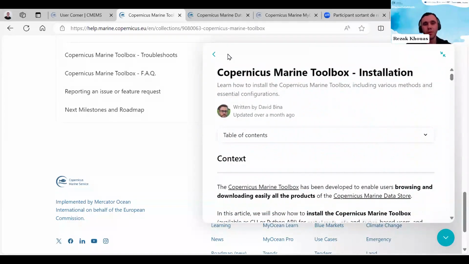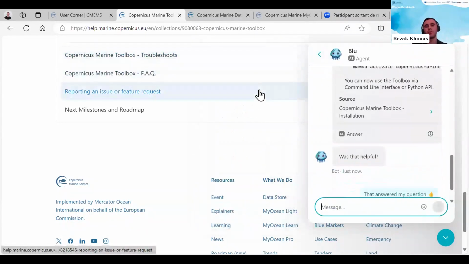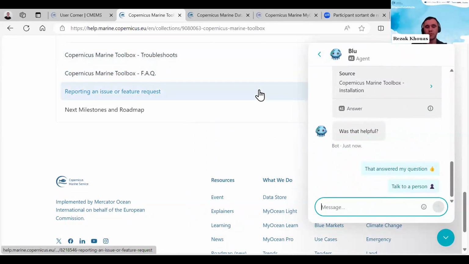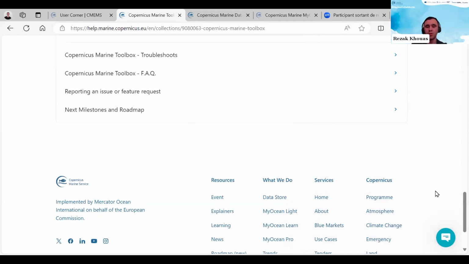And now let's say that you have created your environment and you have installed the toolbox. You have followed all the necessary steps. So the next thing to do is to activate your environment. And for that, again, you can use two different supports, either the command line interface or the Python API. So to start, I'm just going to use my Miniforge prompt and open it like this.